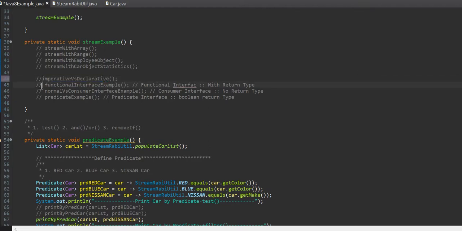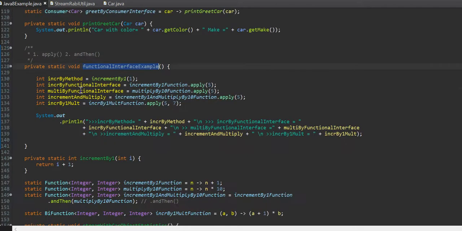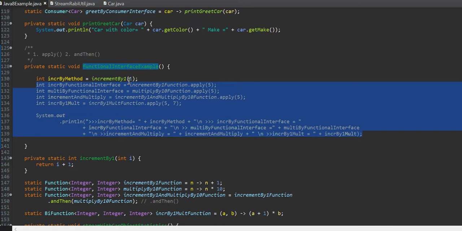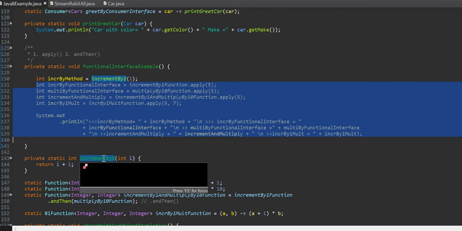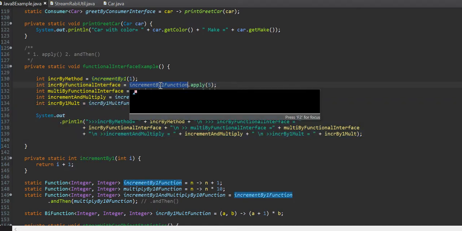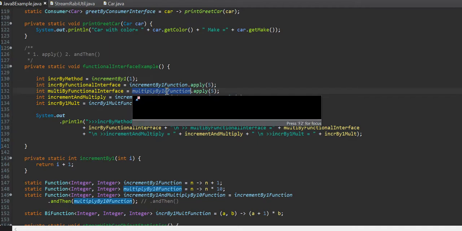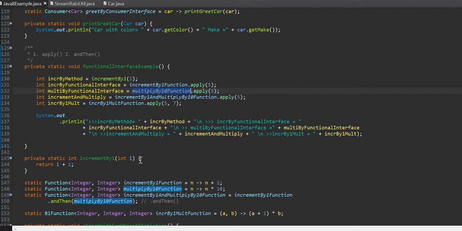the next thing is the functional interface. Let me check the functional interface with return type. Without the functional interface, we can implement this, right? If you're passing any value and just incrementing by one, you write one simple function, you can do that, right? Now the question is, why am I going to use the functional interface, because I can use that simple function, right? Think about that. This is simple logic, but if it's a complex business implementation, right? For example, increment by 1 and then multiply by 10, right? What do you need to do? You write a function, then you have to write complicated logic, a combination like permutation, combination, increment, multiplication, right?